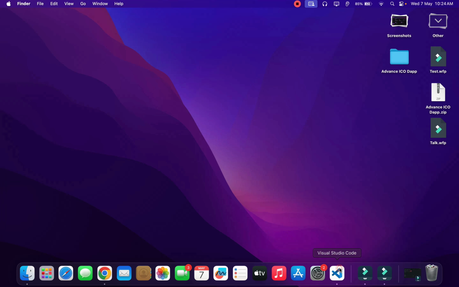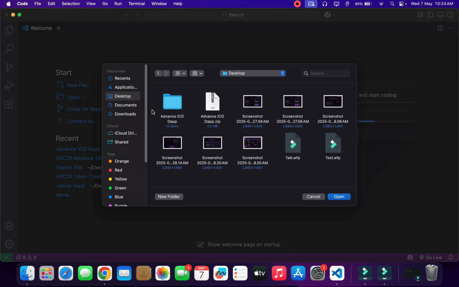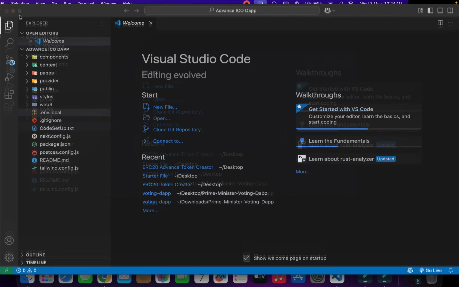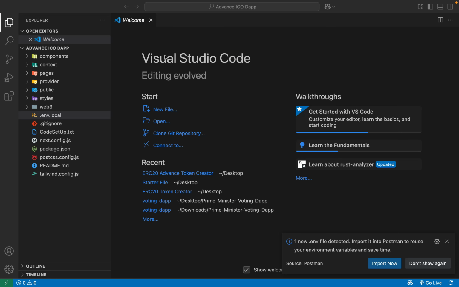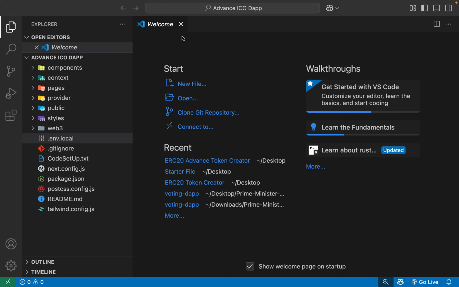And this is the folder we have to open in our VS Code. So I'll simply click on my VS Code, click on open, go back to desktop, and simply drag and drop the folder we have extracted. Close this one. Let's make it full screen. And now let me give you a complete walkthrough of the folder and file structure and the project we have developed. So let me close this one and close this one.